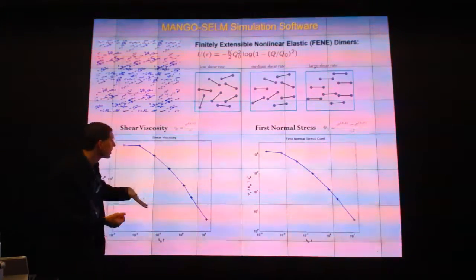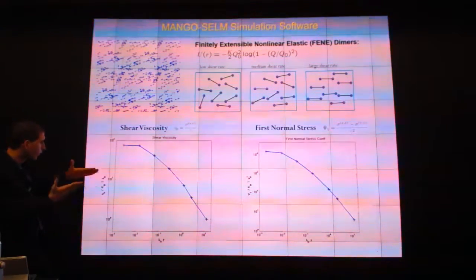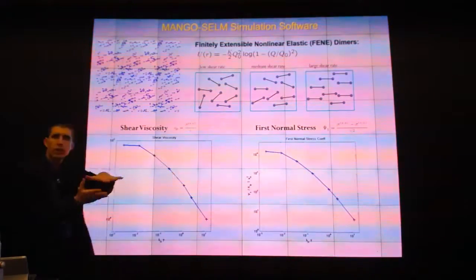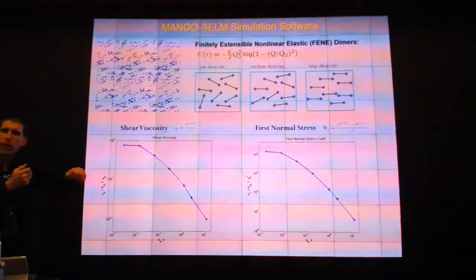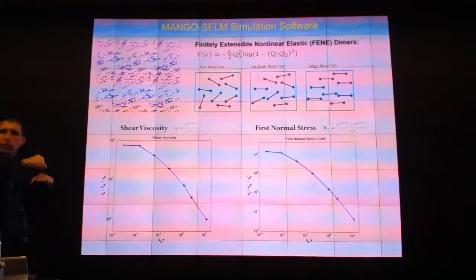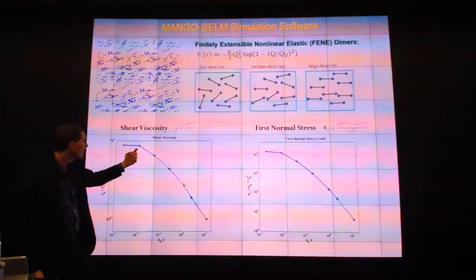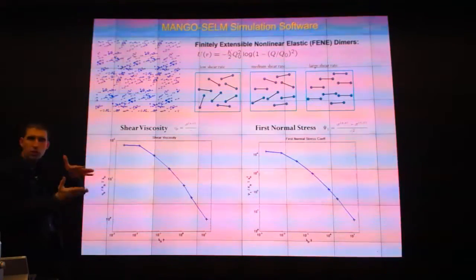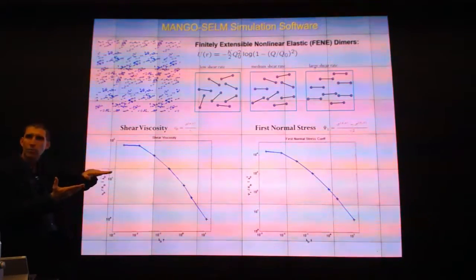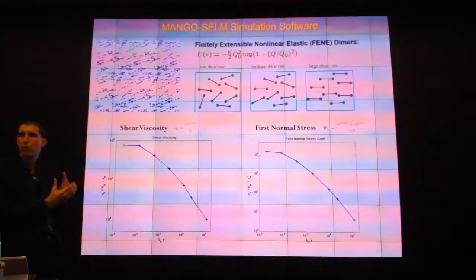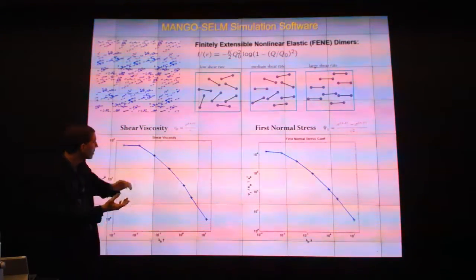What we see here is, if you shear at a fairly slow rate, like this medium case, the thermal fluctuations kick you out of the shear plane, you stretch, you come back. And so that's going to lead to forces being transmitted laterally, and so you have a finite contribution to the shear viscosity. Of course, as you increase the shear rate, you're going to get more and more alignment with the direction of the shear. The thermal fluctuations are going to play less and less of a role, right? The shear suppresses the thermal fluctuations kicking you out of the shear plane.